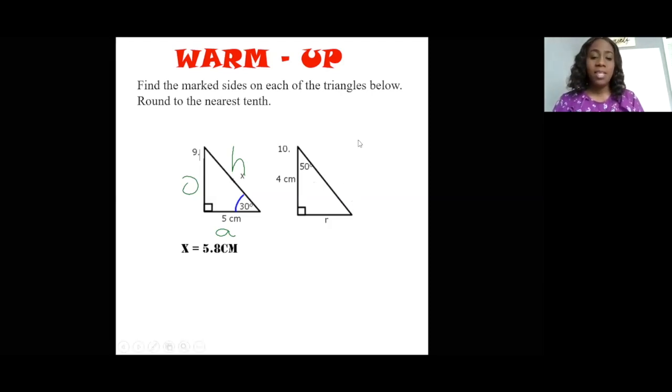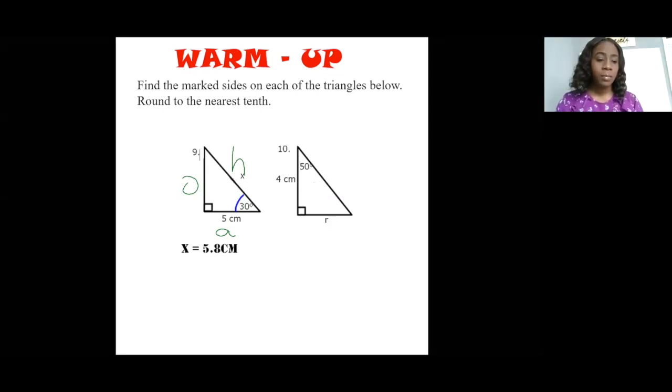All right, give me the answer for question 10. I apologize for incorrect numbering. That's when you copy and paste from the internet. What is R, guys? Remember, we're rounding to the nearest tenth. Let me see your responses, please. What's R? Yes, we're using tan, sin, and cosine. All right, only one person answered me. Are we still working? So far I've only seen one correct answer.